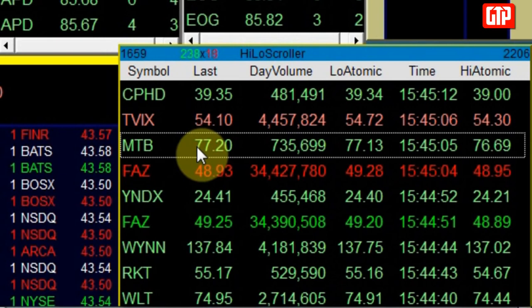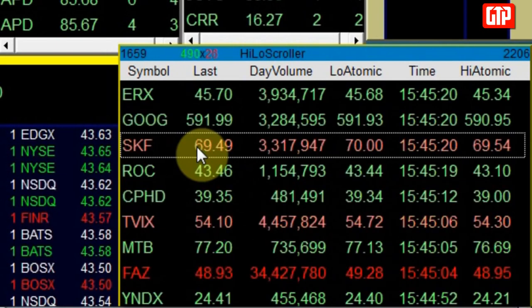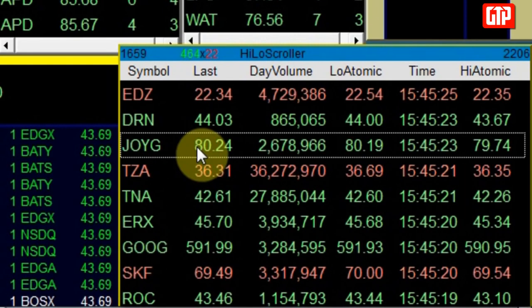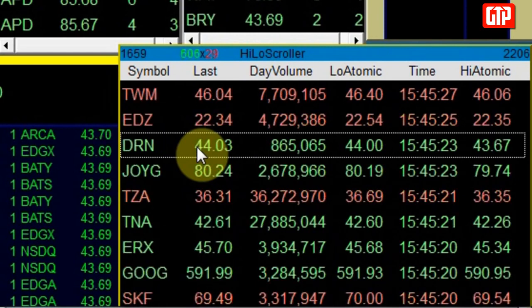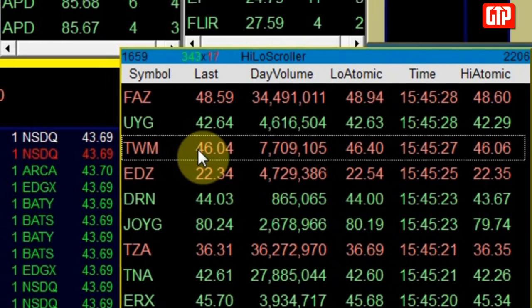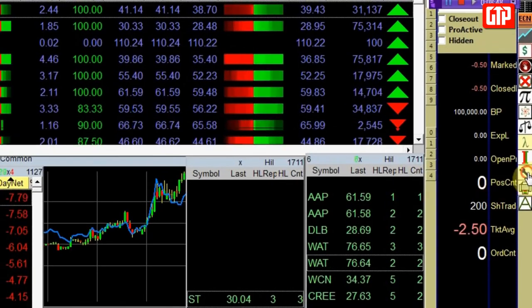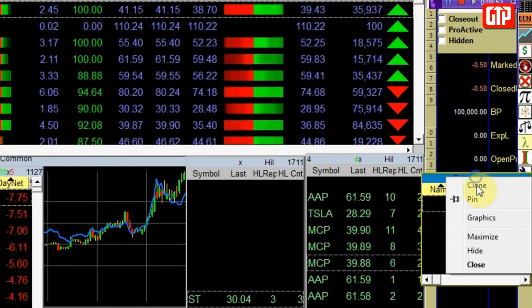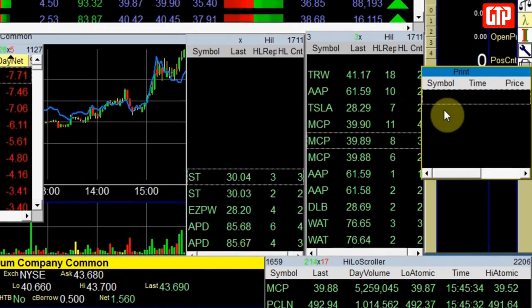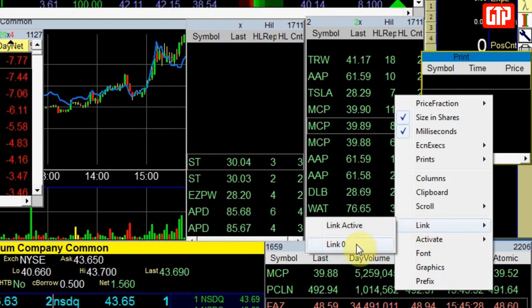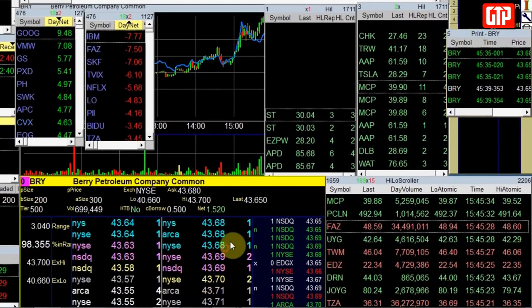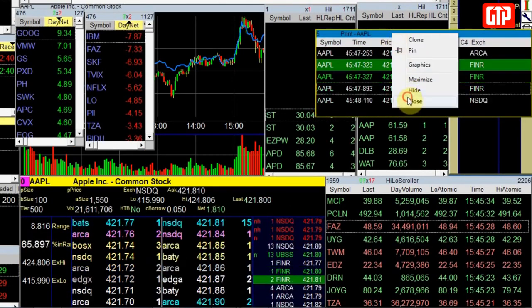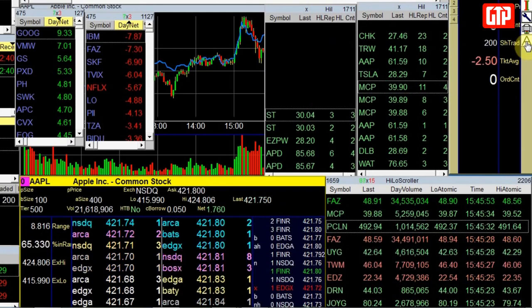When news comes out and the stock is on the move, it will immediately pop into your atomic pricing sorter. And it's just really useful for extensions, reversals, and a really great feature for the active trader. Up next is your API, and you will use this extensions window to connect your black box to TAKION. The prints, we can link it to the active market maker, and now we have the prints for Apple, time of sales. The last icon here are the alerts.